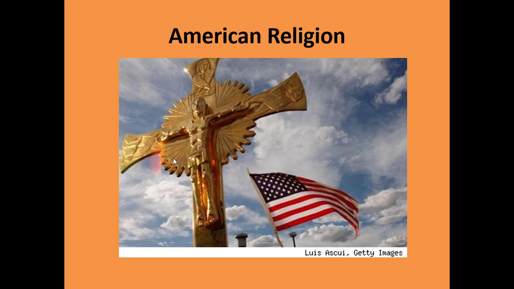America was built on freedom of religion and separation of church and state — to avoid the European model of state religion that resulted in many deaths if you didn't believe in it. Religious persecution was a push-pull factor that pushed people toward America. But it brought many different types of people — mostly white, but now not just Protestants. Catholics and Jewish people entered a Protestant-based society. When the country began it was mostly white Protestants; blacks were enslaved and natives on reservations. But immigration started as factories created job opportunities, bringing Catholic Irish, Jewish immigrants — frightening to white Protestants.